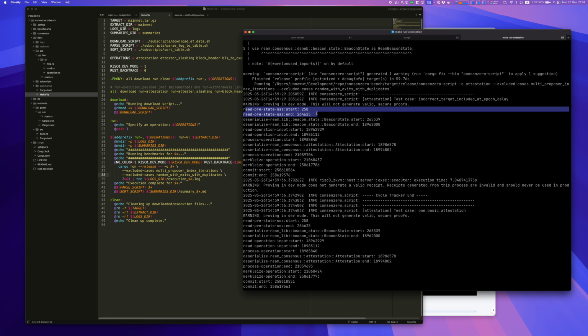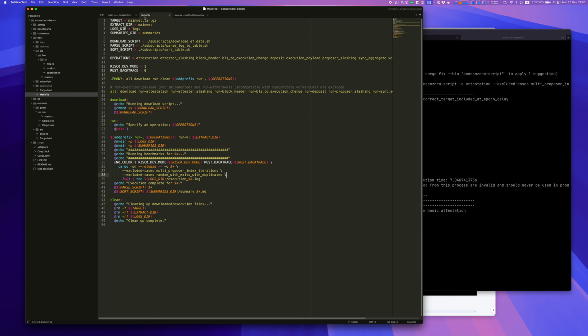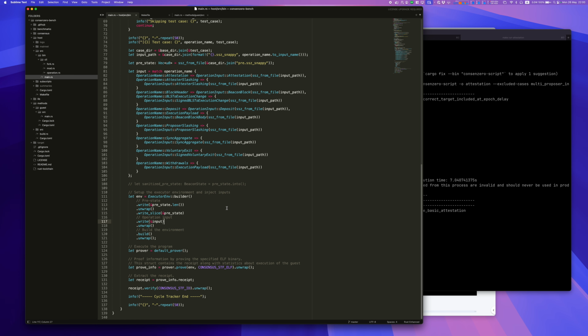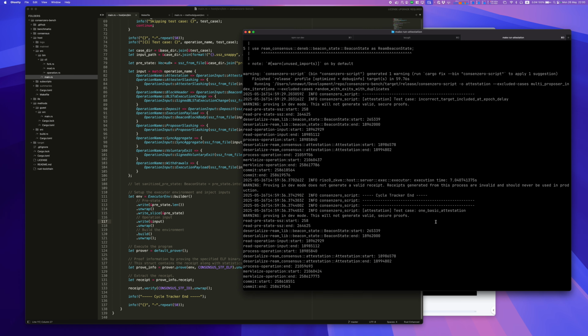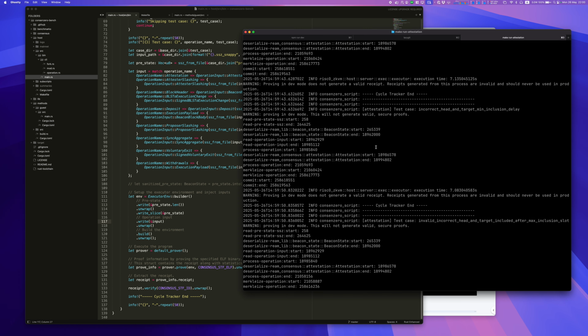We can see the cycles it's taking here, and once it's done, it will also return the execution time here. I didn't tell it to output the receipt. I'm not so sure if I can. Maybe I can try that later and show you guys. But it could take some time.